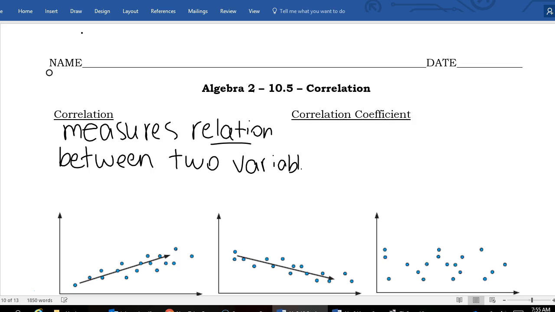So we can talk about, in children, height and weight. Usually there is a relationship between your height and weight. Usually the taller you are, the heavier you are. Now that's not always the case because there are shorter people that are heavier and there are taller people that are more slender. But I said in children because if you have a 1-year-old, they're pretty short, they weigh less. If you have a 12-year-old, they're definitely a lot taller and they probably weigh a lot more.